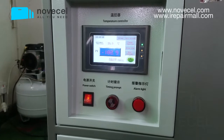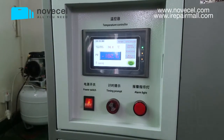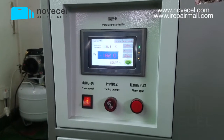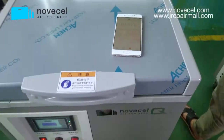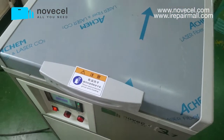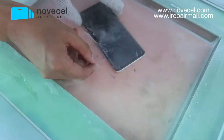We have sold more than 200 pieces of this freezer all over the world. Even though we sent freezers, compressors, and coolant to our customers, nobody could fix it. That's why we give you a warranty: during 1 year, if the compressor gets broken, we replace it with a new one. You don't need to return it, because all the Chinese suppliers tell you to return it. Okay, now I'm going to stop so we can see.